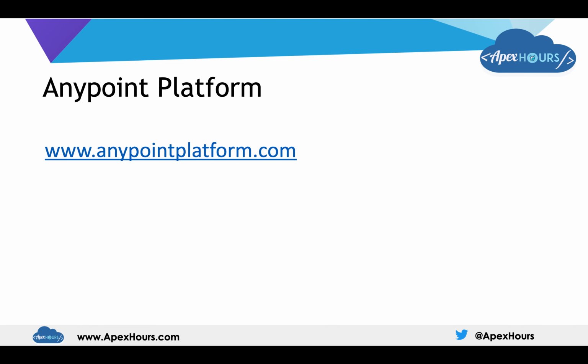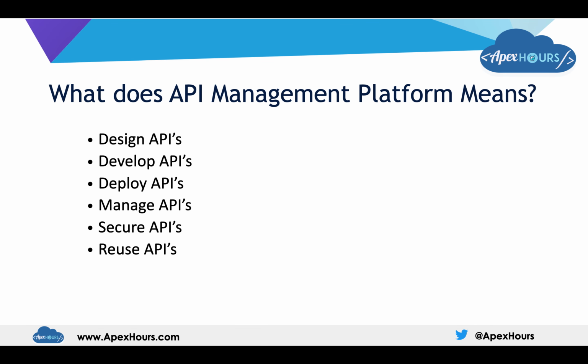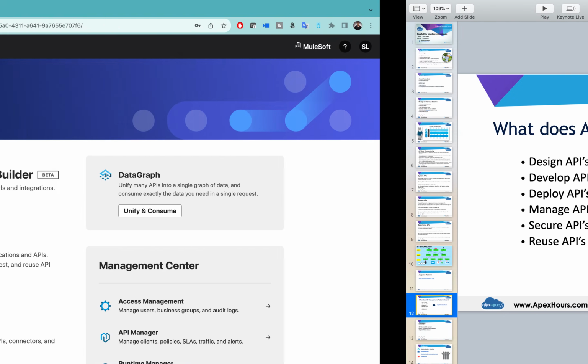Same way, if you want to design, develop, deploy and monitor using other technologies, you might need to go to different places or use different software or tools to perform those actions. But here there is no need, because we have the Anypoint platform released by MuleSoft, which serves all these actions. That's why I called Anypoint platform a one-stop place for APIs. As I said before, you can design, develop, deploy, manage, secure and reuse, everything with the MuleSoft Anypoint platform. So now let's go to the Anypoint platform.